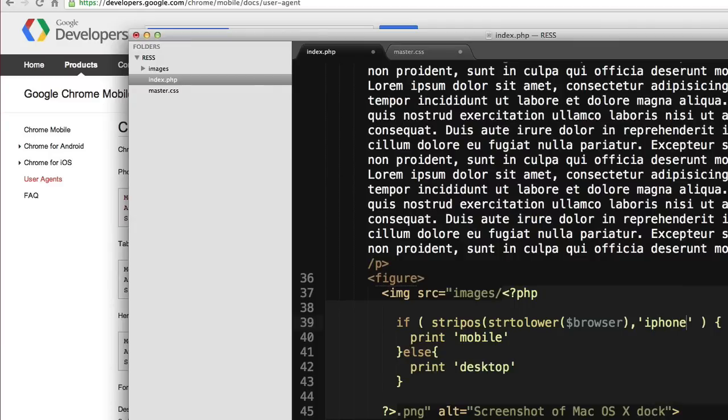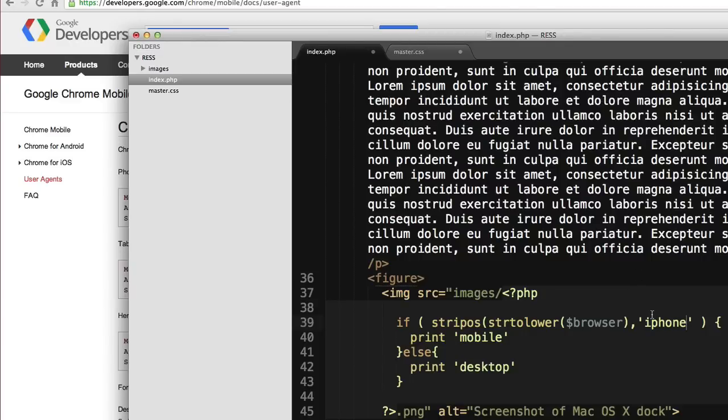Now, what's handy about this particular function in PHP is that it's going to return an integer of where it found that string relative to the whole user agent string. But if it doesn't find the string iPhone at all, it's just going to evaluate to false.